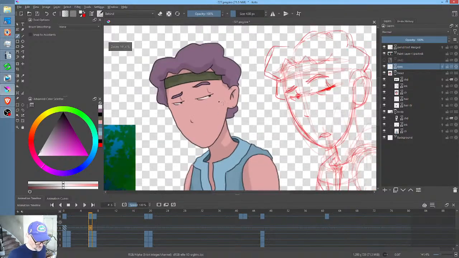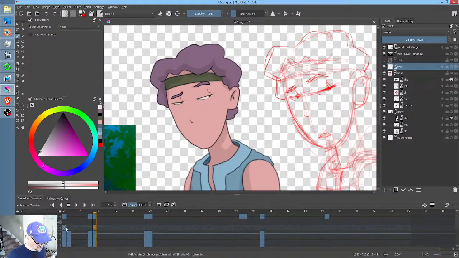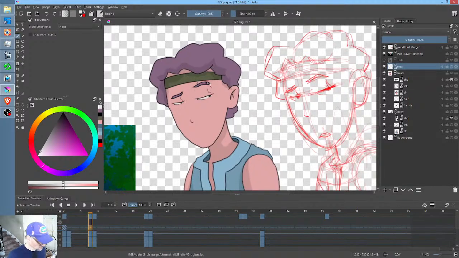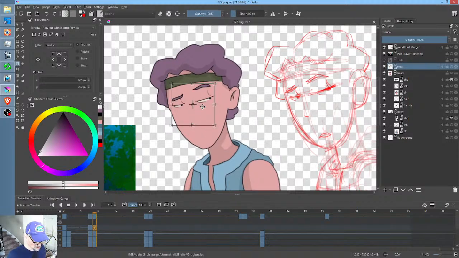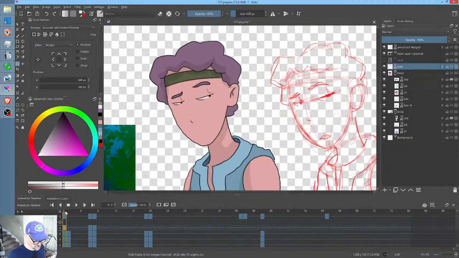Okay, so now what we need to do is look at the pencil test. So the pencil test, he just falls. So here, we're going to have to do a slight droppy poo. Slight droppy poo. Okay.